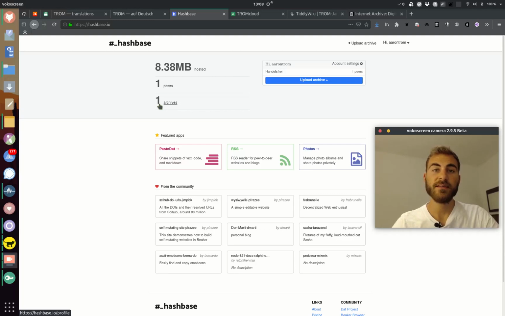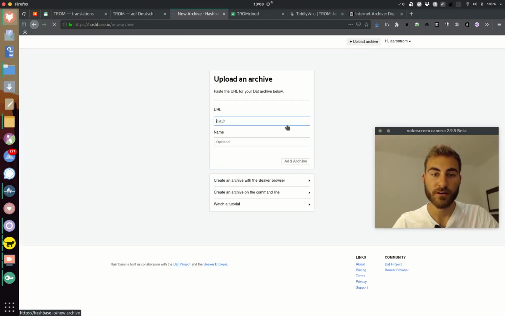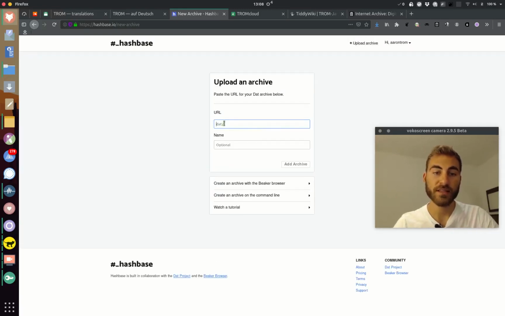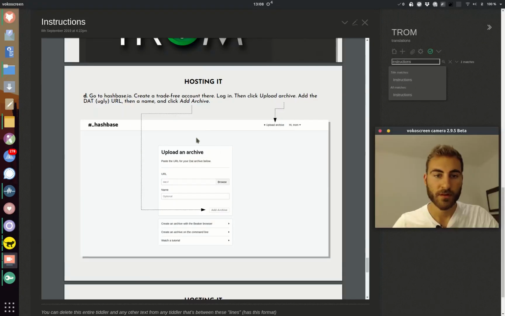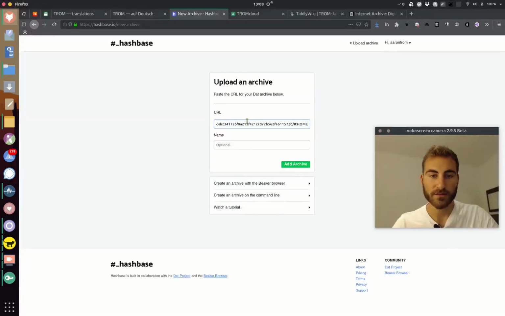So we can edit the link by creating a hashbase.io account. It's free of charge, so we can just register for that, log in and then upload an archive. Then we insert that link. So I'm just going to go on the Beaker browser, I copy that link and I edit it here.